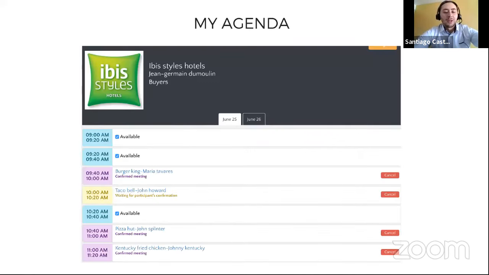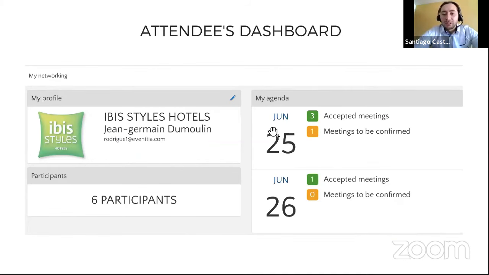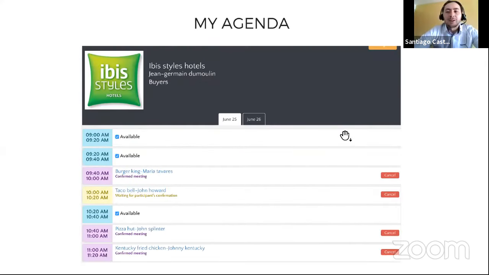So first of all, my agenda. So remember, if I click on my profile, I'll be able to change my information. I'm just going to see the registration form. So this is quite easy. Now we're going to see my agenda and participants. So first of all, my agenda. When I click on my agenda, I will be able to see both dates here, June 25th and 26th. And if I deselect this unavailable, I will block the time slot, which is what I told you. Let's say I'm going to come late for sure on the 25th because of my flight.